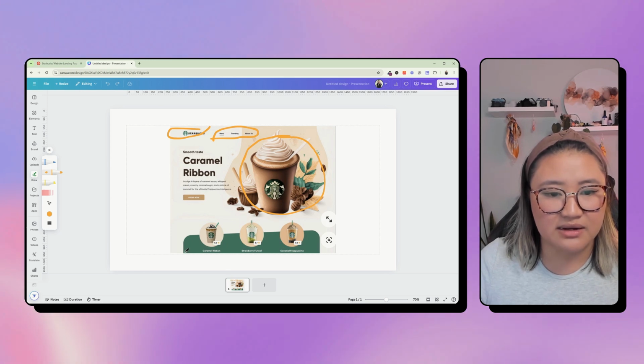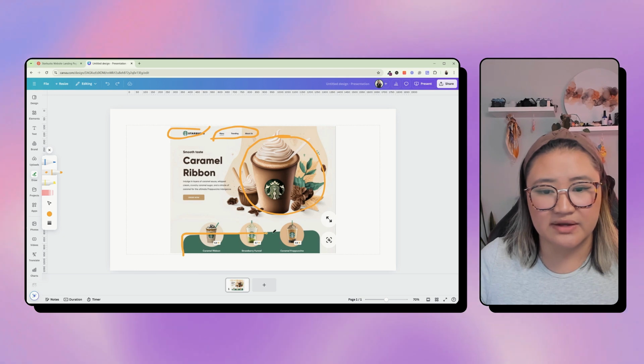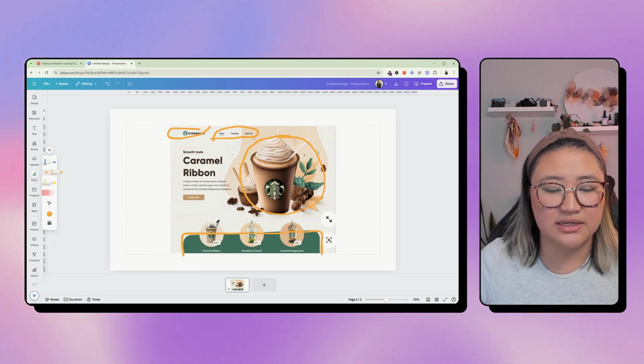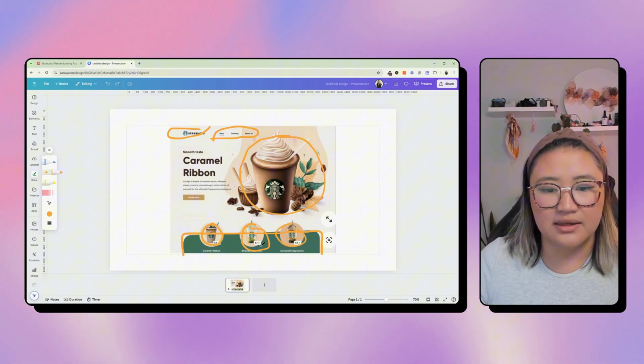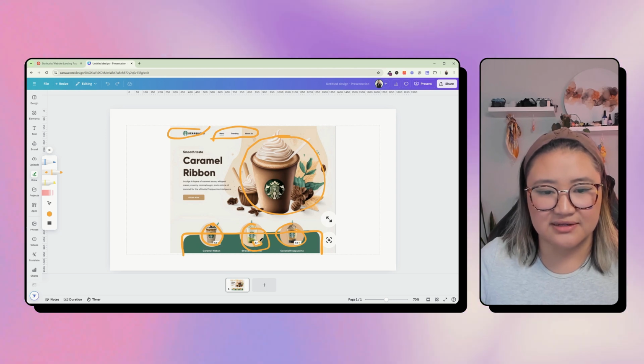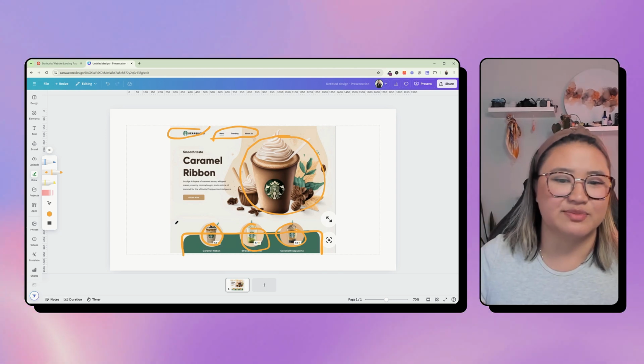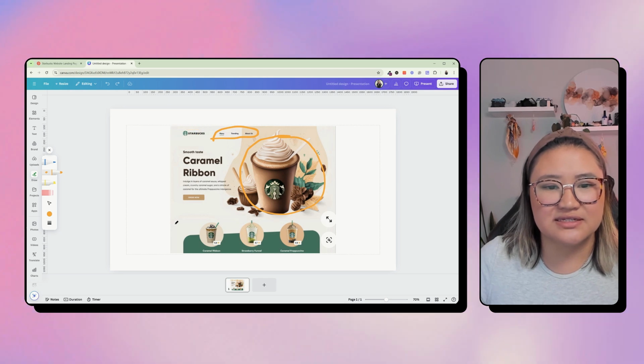We then have some cool little graphics down here. So we have a nice rectangle here. We have the three graphics there with some text at the bottom and also a nice rating badge on top of that as well. So this is our graphic.